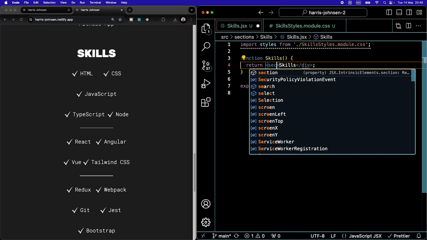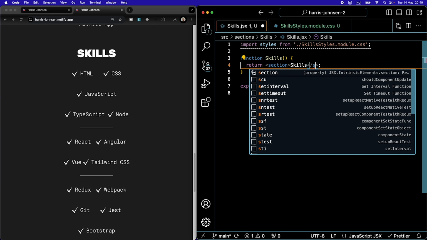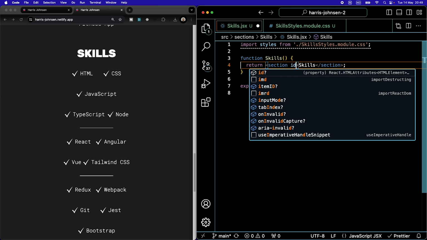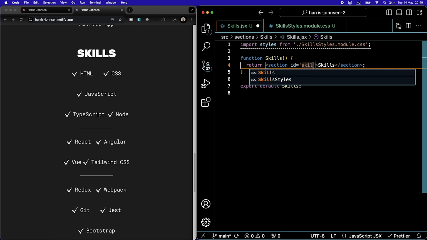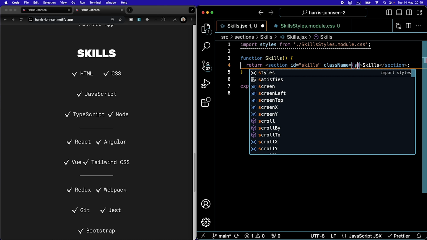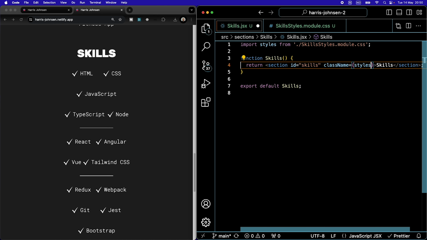Same thing, we're gonna return a section here. This section is gonna have an ID of skills, a class name referencing the style sheet, and then container.